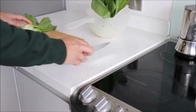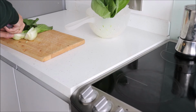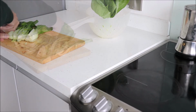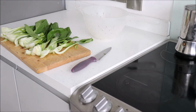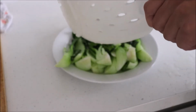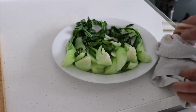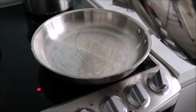Firstly, cut the pak choy into quarters lengthways. Plunge them in boiling hot water for about 4 minutes. And lay them on a serving plate. Then we'll make a nice garlic and oyster sauce to go on top of the pak choy.